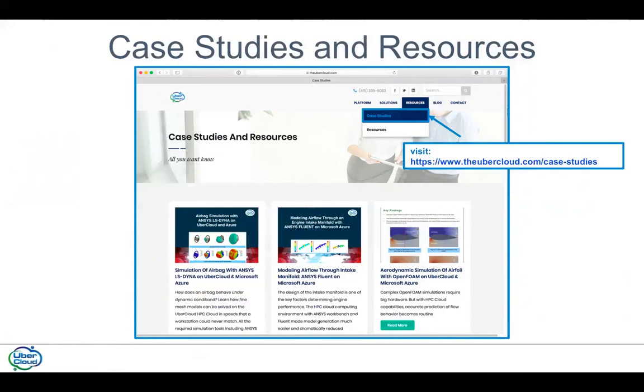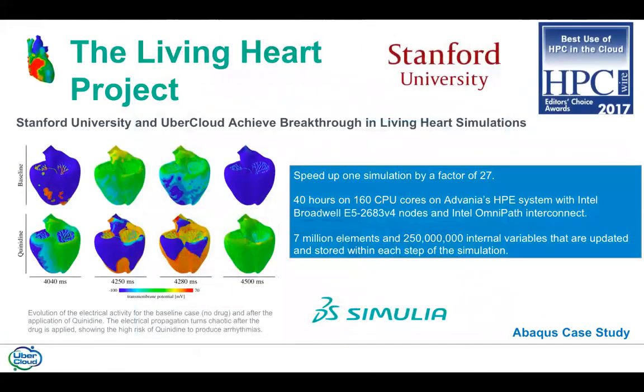So using HPC on the cloud, Francisco was able to run realistic human heart simulations. These simulations were identifying the arrhythmic risk of existing and new drugs. And this study was conducted by using Abaqus.